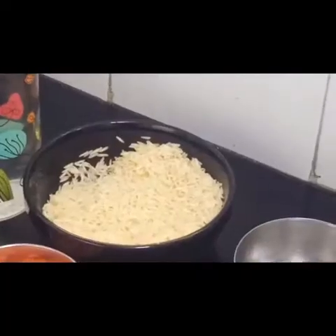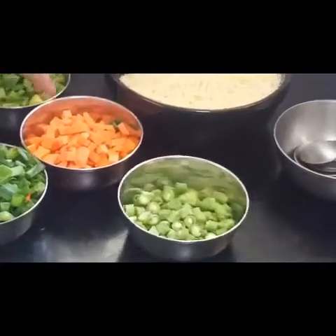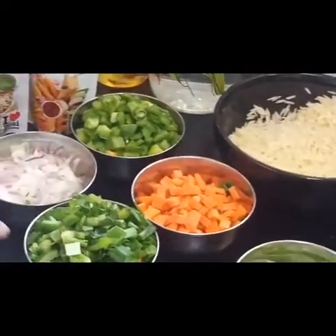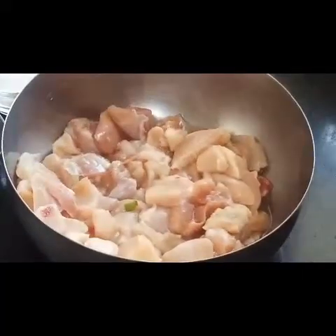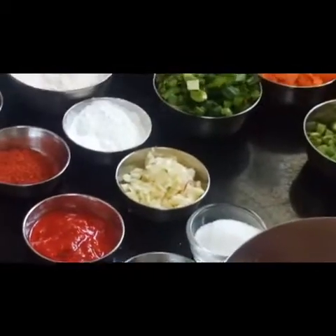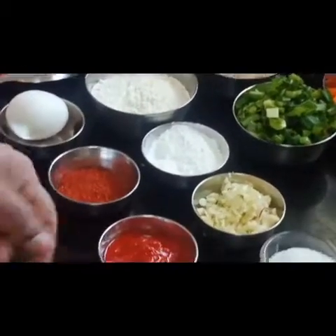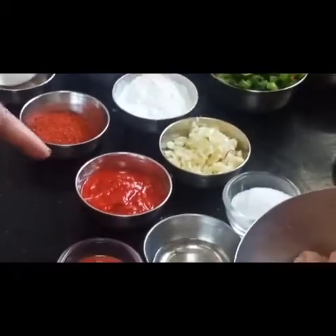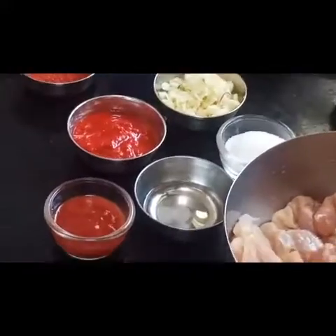Please check the ingredients. For vegetable fried rice, we have water, basmati rice soaked for half an hour, green greens, carrots, green pepper, onion, spring onion, and sauce. For chicken 65, we have chicken, salt, ginger garlic, corn starch, maida (all-purpose flour), one egg, red chilli powder, eight pieces of soaked red chilli, Kashmiri chilli in water — ground — then ketchup and vinegar.